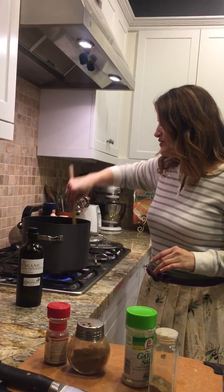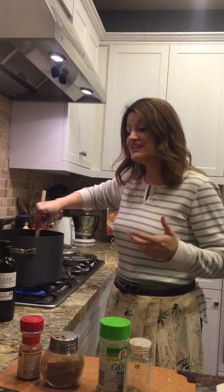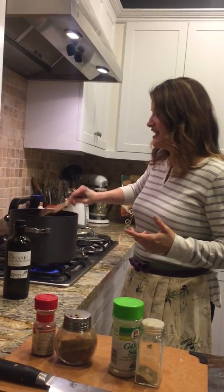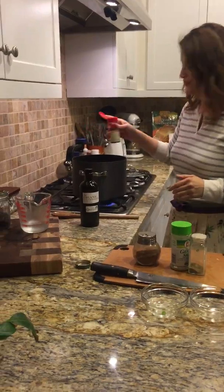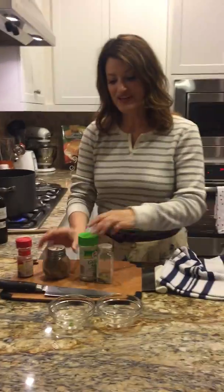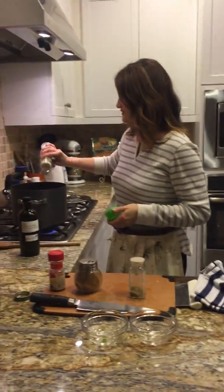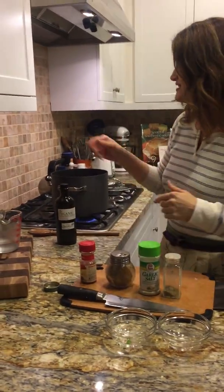So now at this point, we've seasoned our chicken, but now we need to season our actual chili because we've added liquid to the pot. So again, I'm going to adjust the seasoning. I'm gonna add a little bit more chili powder to it, a little bit more cumin for that smokiness, that yummy flavor, a little bit more garlic salt, and we don't need the chicken seasoning, but I am gonna add some more salt and some more ground pepper.